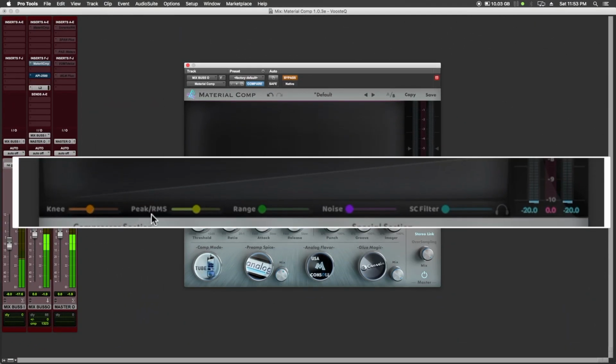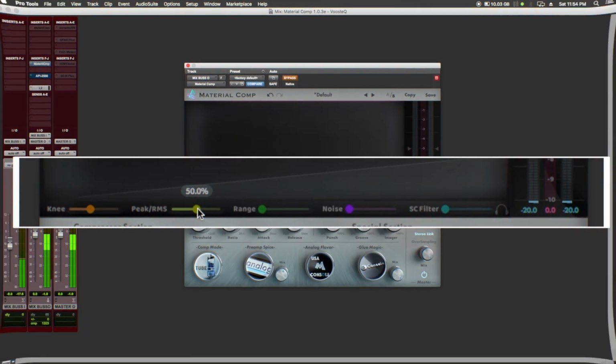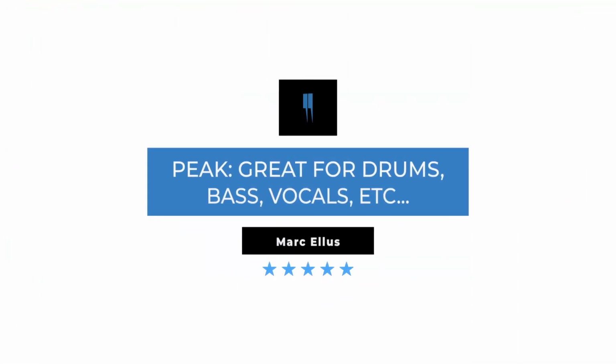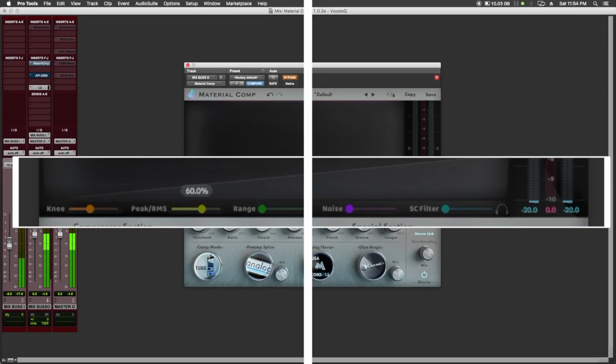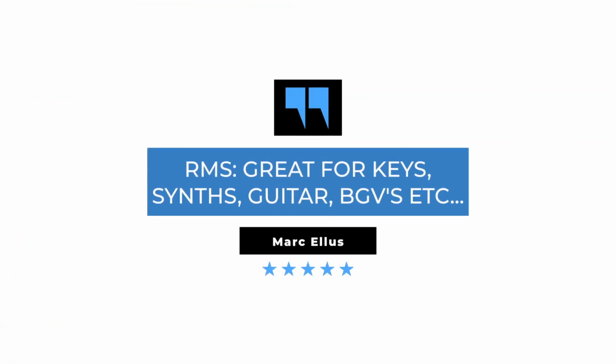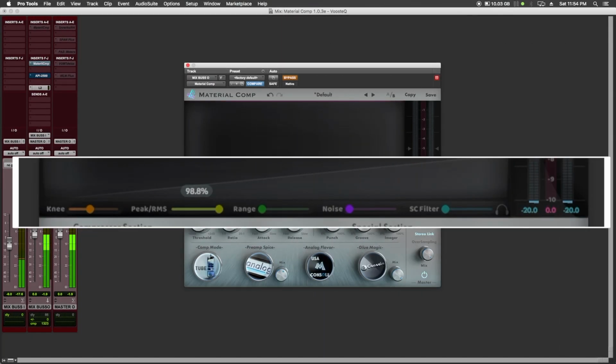Now, with peak and RMS, I know that the SSL Duende plugin has the same functionality, and I love that you can compress by the peak level or the RMS level, but this takes it a little bit further. So think of it like this. Compression by the peak level is a little bit faster, harder, more tension, where compressing by the RMS level is a little bit more smooth, a smoother compression. But what I really like about this is you can actually move between both of them, so you can get a totally different sound. I absolutely love that option, and I'm so glad they did this.